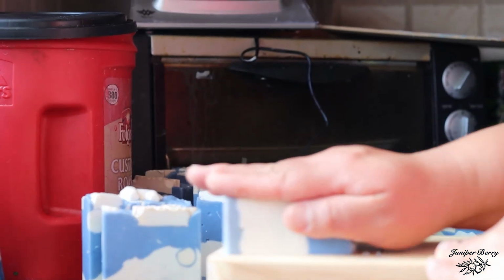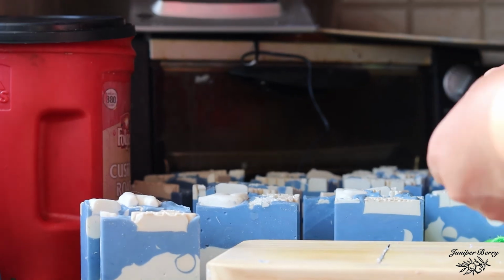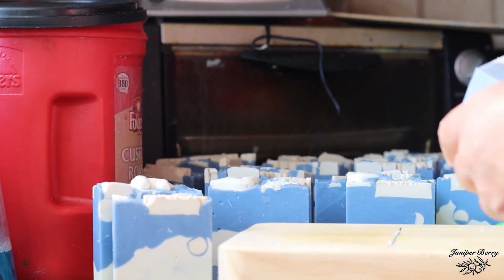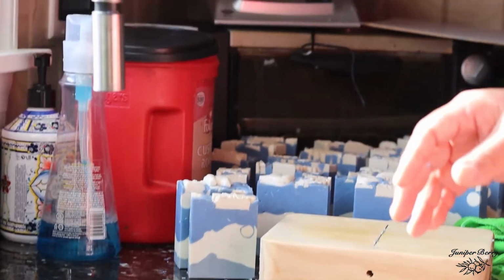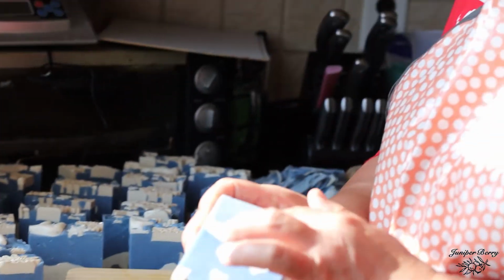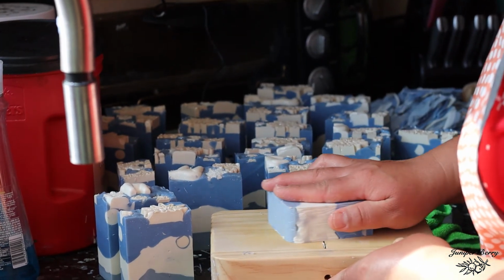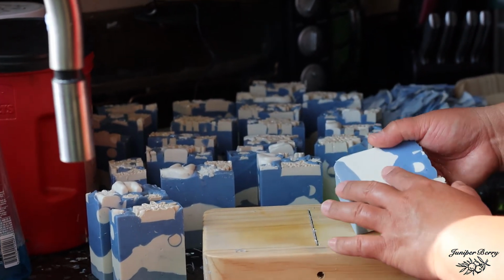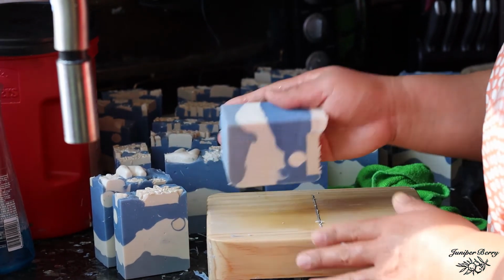Just cleaning up the little bumpy cut surface from the wire, because the wire does leave a weird texture. You could leave it; it's not that big a deal, but they look like little bubbles, pimples on the surface of the soap. And also the colors look brighter if you shave off a layer.